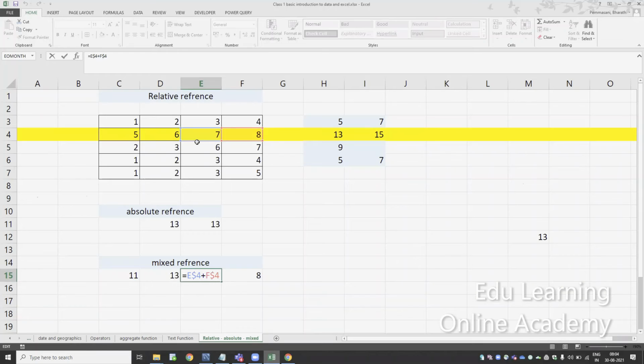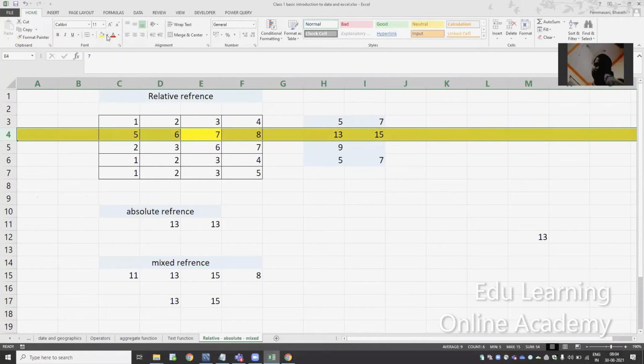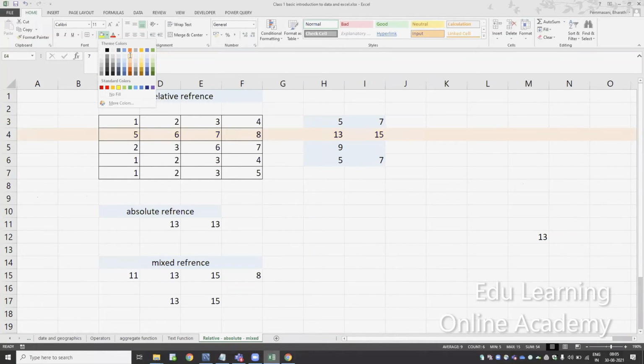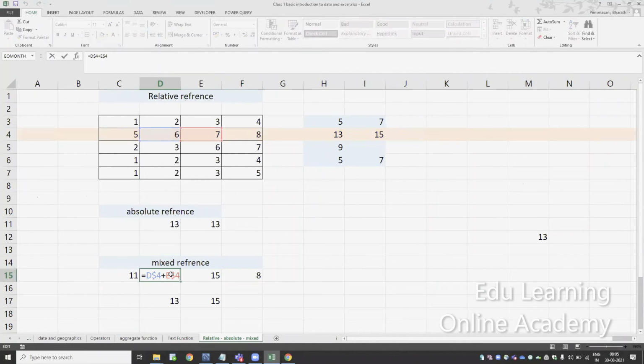If I come down, can you see here blue color and red color, everything is in 4th row only. It is not coming out of 4th row. So suppose if I paste it here, see here, still it is in the 4th row only. If I paste it here, still it is in the 4th row only because this 4th row is freezed. So in 4th row, it can go right, it can go left, but it cannot come down because we have freezed the 4th row. So team, did you understand? Yes. Because we have freezed the 4th row, it is in 4th row only.